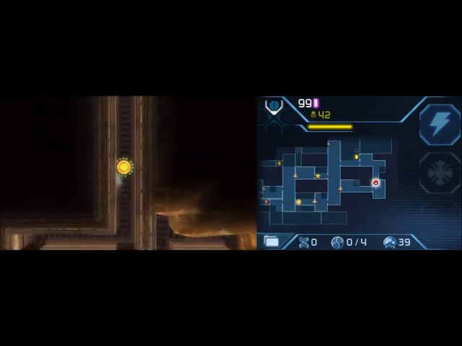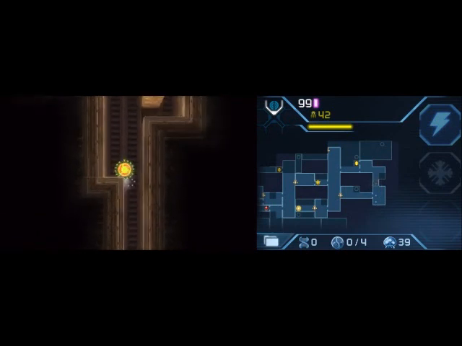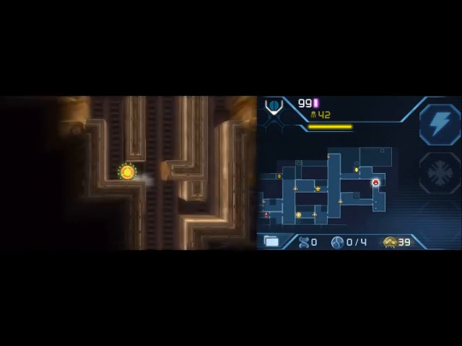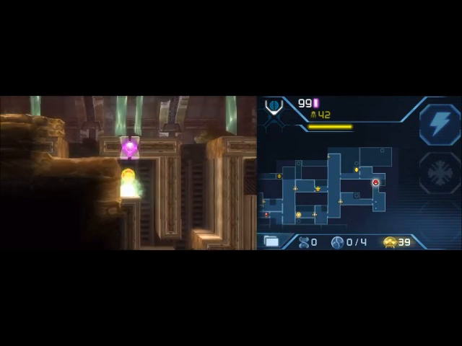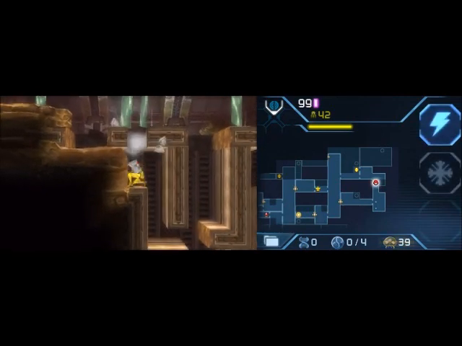Speaking of, definitely like the fact that the spider ball looks like a bunch of spikes suddenly popping out of the ball, instead of it just being a green glow that lets us move along the walls and ceiling.